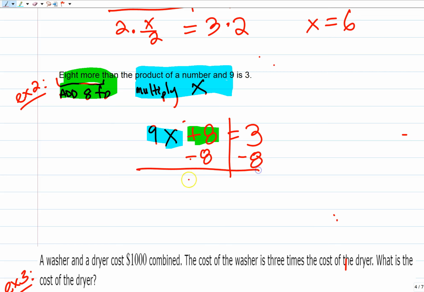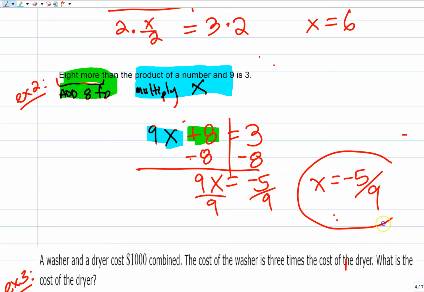Three minus 8 should be negative 5. Last but not least, so that x is equal to negative 5 over 9. If it needs to be simplified, simplify the fractions. Some of you didn't do that on the activities. You left like 10 divided by 2. Yeah, you know who you are. But this one doesn't need to be simplified, so just be careful.